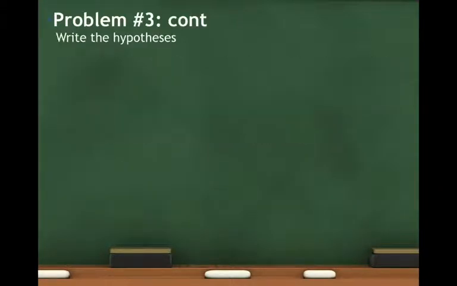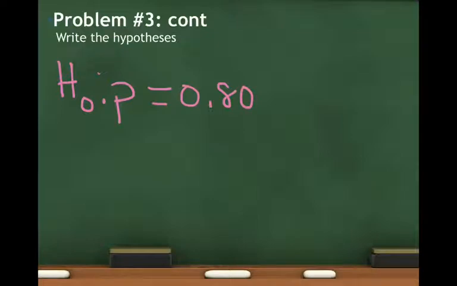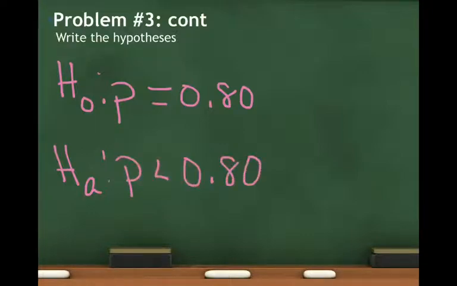And so let's write out the hypotheses. What we're going to have is our null hypothesis H0. Remember, the hypotheses are just for the population. What is the claim? Here the DMV is claiming the passing rate is 0.80, and so we're going to have p equals 0.8. Our alternative HA is we want to see if it's less than, and so p is less than 0.80. That's what your hypotheses should be set up as.